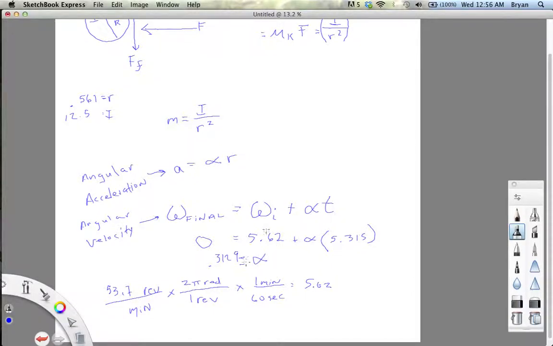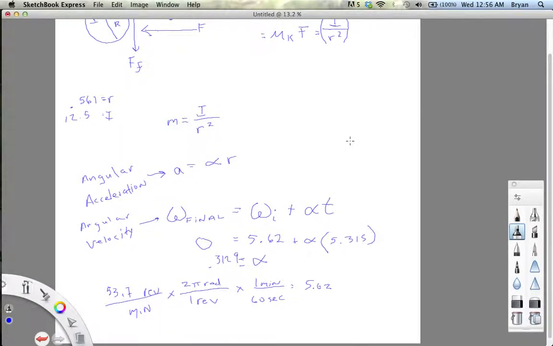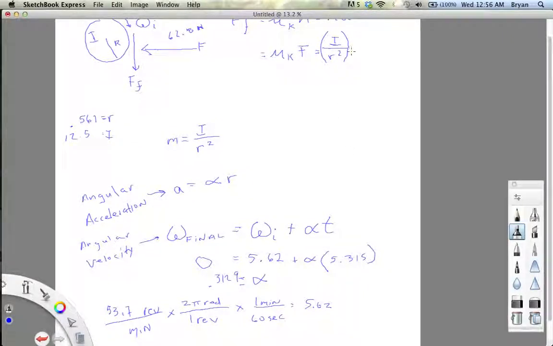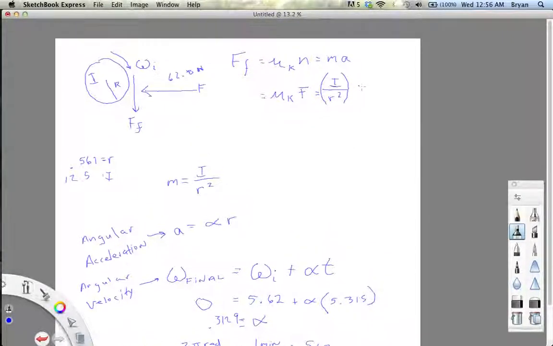Solve for alpha. You've got alpha, you've got your radius. So now you just plug it back up in here. So all you're doing is just solving for these different numbers. You've got alpha, you've got radius. You know your radius, they give it to you. You know your alpha, you solve for it down here. You plug that in there.